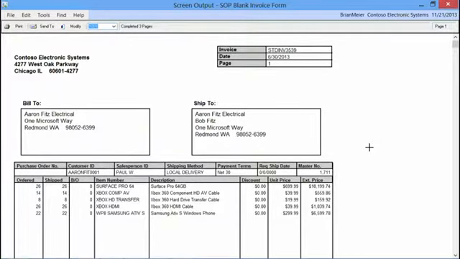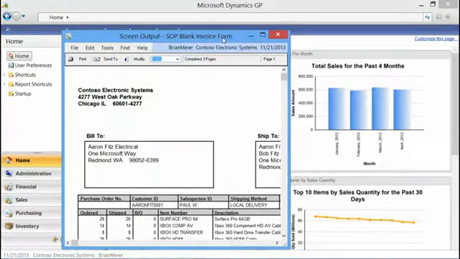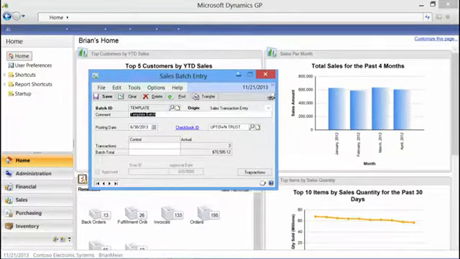But then the other thing to keep in mind, though, because I have security access to run this report, I also have security access to run the template that's associated with it. So there's no separate security model for templates. It's all using the existing report writer security model in order to run the reports. Because essentially behind the scenes, the data is coming from your report writer report, and so that's what's generating the data and sending it out.